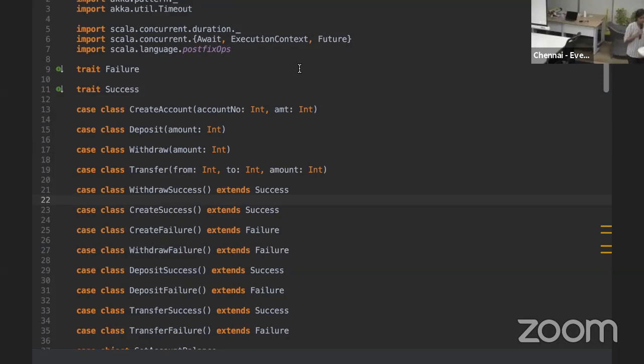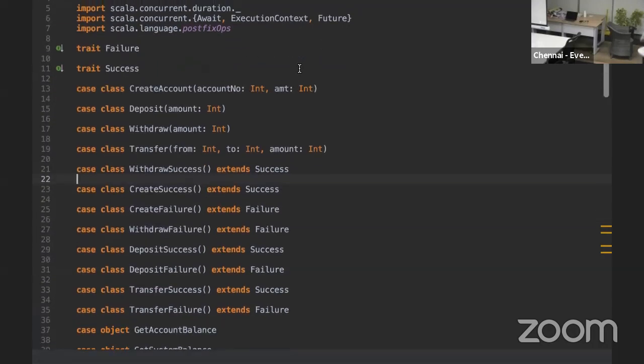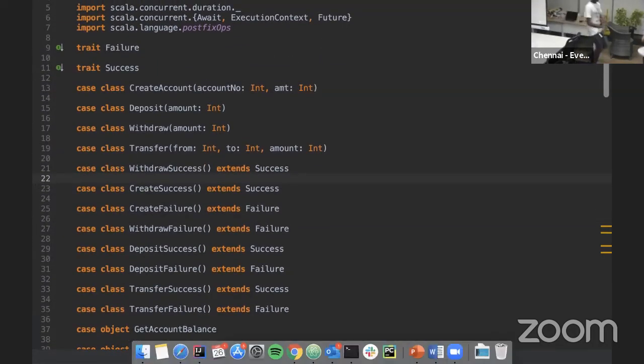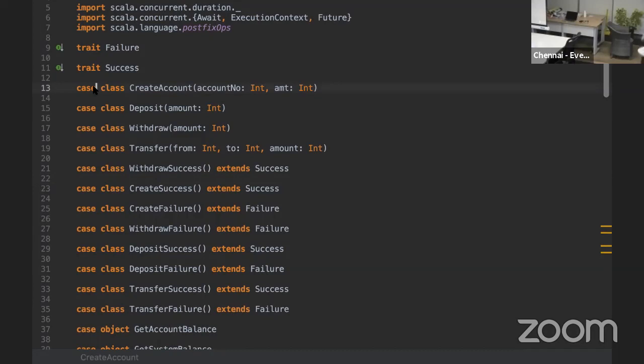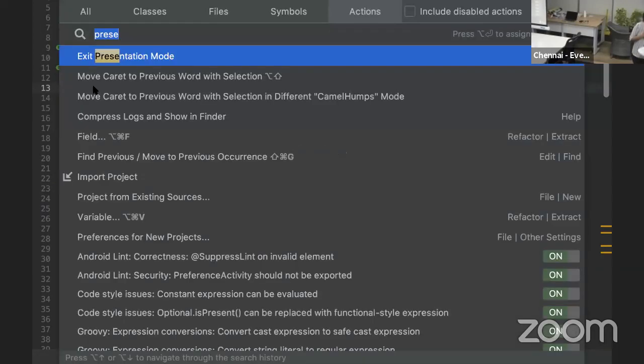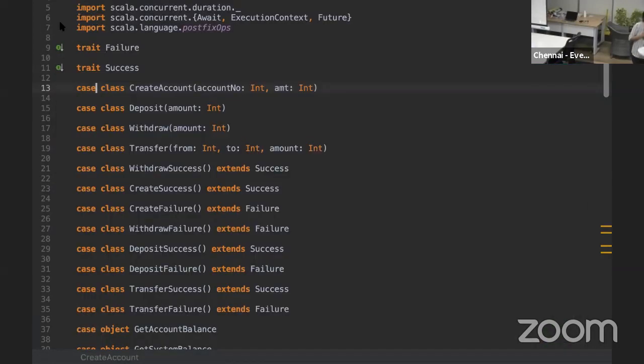This is done in Scala. As discussed, the actor model depends on messages instead of the data. So here I've defined a bunch of classes or case objects which are basically messages: deposit, withdraw, transfer, withdraw success, create success, etc.